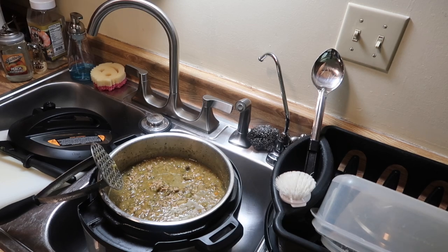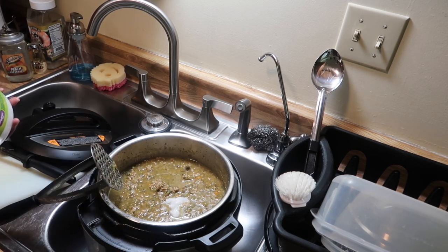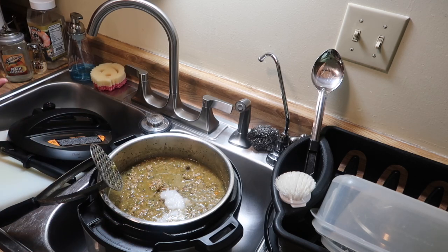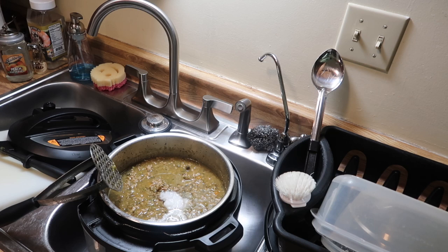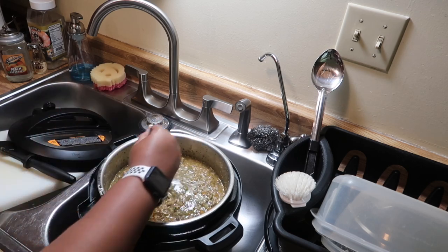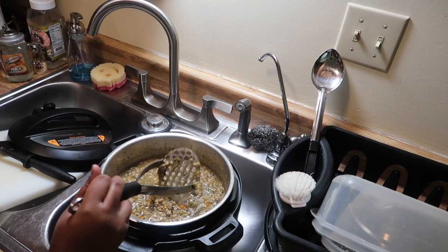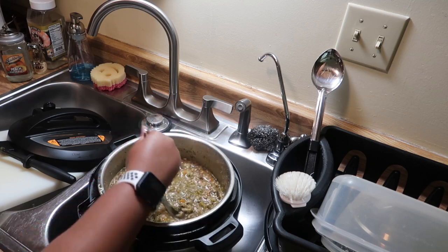Also, you guys, while I'm doing this, I forgot to tell you guys that I forgot an ingredient. My bad. I'll put this much in there. We're gonna do 2 of these, actually. But I forgot to put some liver in there, because whenever you're making homemade food, you need to have some type of organ in there, and I forgot that. So make sure you put some liver in there at the same time you put the meat in there, or some type of organ meat in general. So yeah, we forgot that. But since we did, whenever we feed her, we have these chicken heart treats, which is an organ. We just get that for her since I forgot to get that. So we're gonna mix that in there.